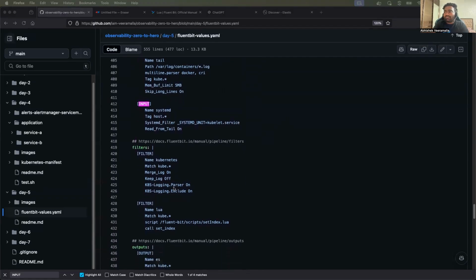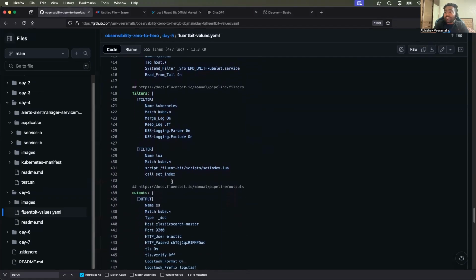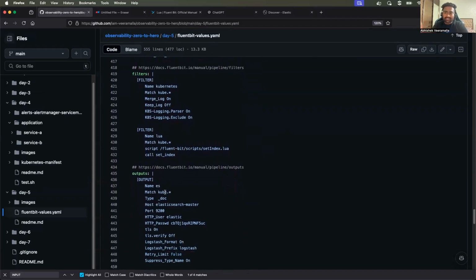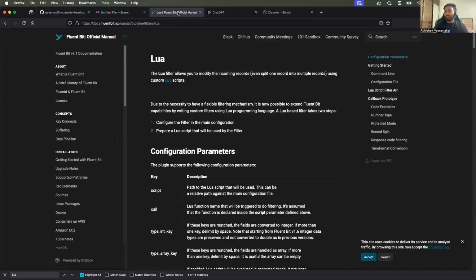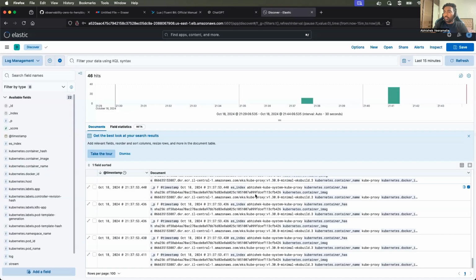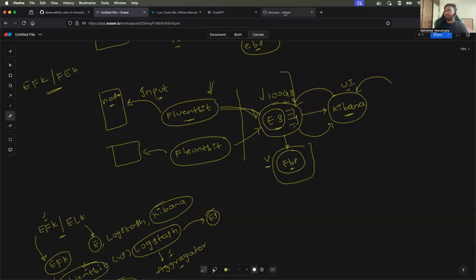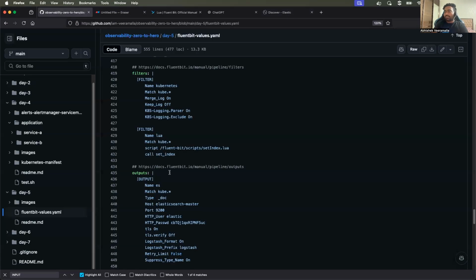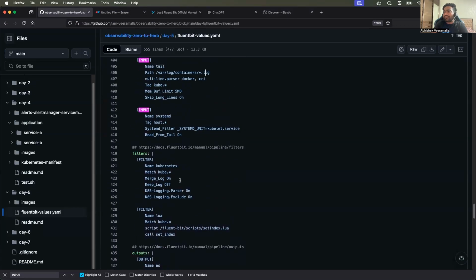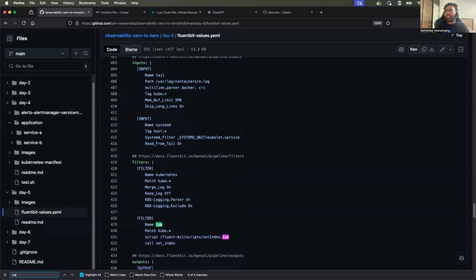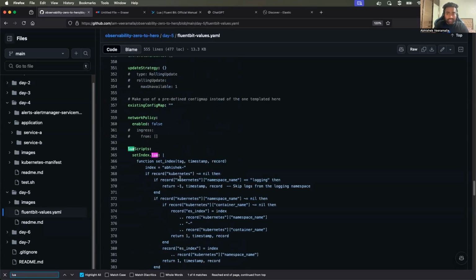And you have the filter section where you can filter out logs. In this case, if you go to Kibana, you will not find any logs from the logging namespace, where I have installed Elasticsearch, Kibana, and FluentBit. I have omitted that particular namespace. You can see that in the FluentBit configuration. If you go to the configuration file and look at the filters, you can see I have used a Lua script file.